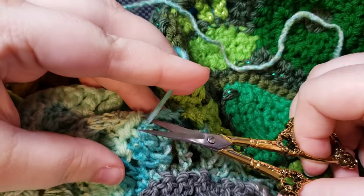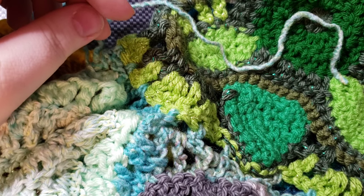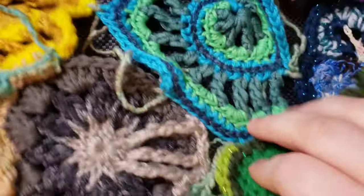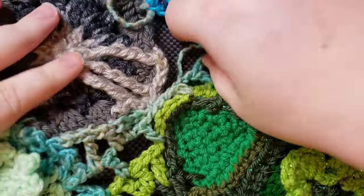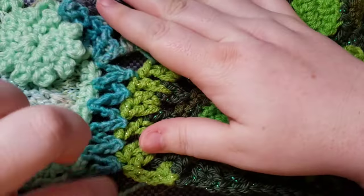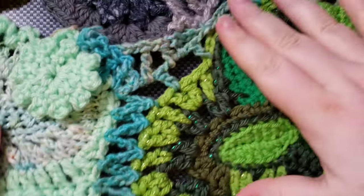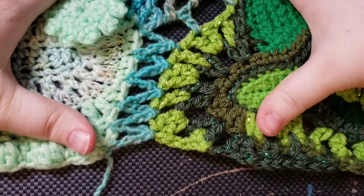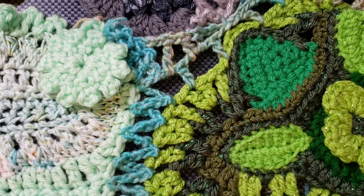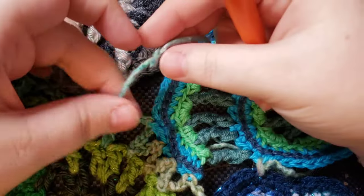So I figured I would show you guys how I am weaving in my tails. Basically, I just go back and forth over the same spot multiple times because it's going to add a lot of security so that my stitches don't come out. And I'm also using an actual sewing needle and not a darning needle like I would normally use for amigurumi and stuff, because you can really catch the fibers. It's best if you can catch the fibers and pull your yarn through the middle of a piece of yarn rather than just under a stitch. You know what I'm saying?